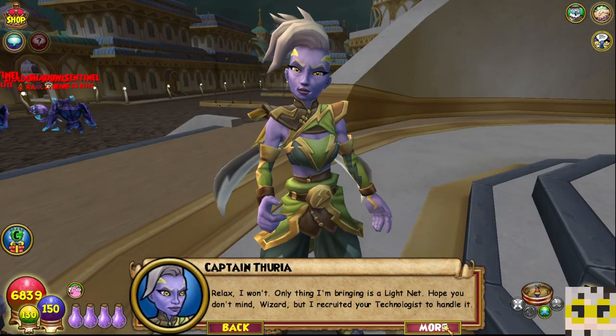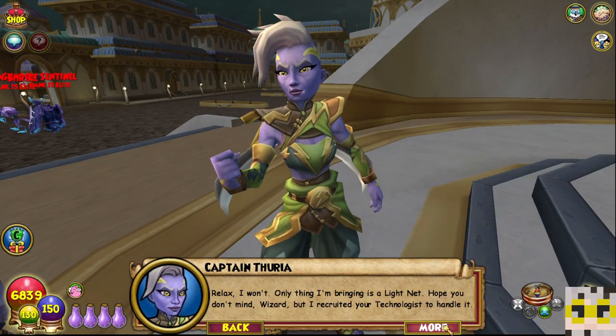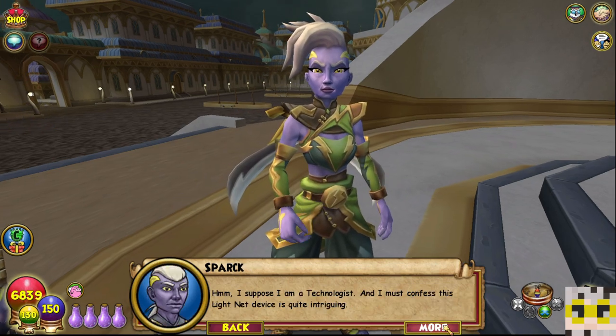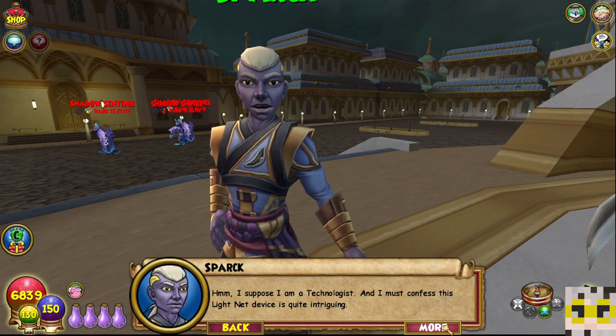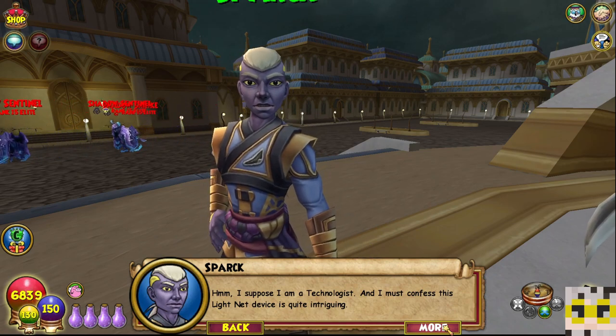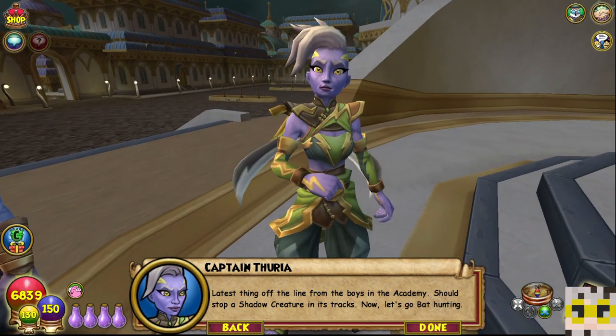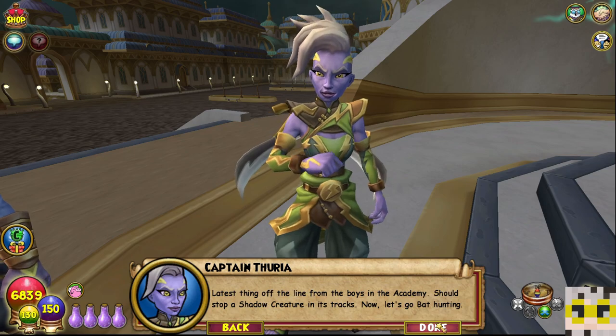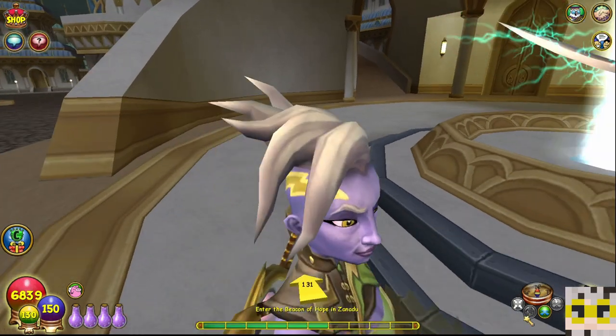Relax, I won't. Only thing I'm bringing is a light net. Hope you don't mind, wizard, but I recruited your technologist to handle it. I suppose I am a technologist, and I must confess, this light net device is quite intriguing. Latest thing off the line from the boys in the academy. Should stop a shadow creature in its tracks. Now let's go bat hunting.